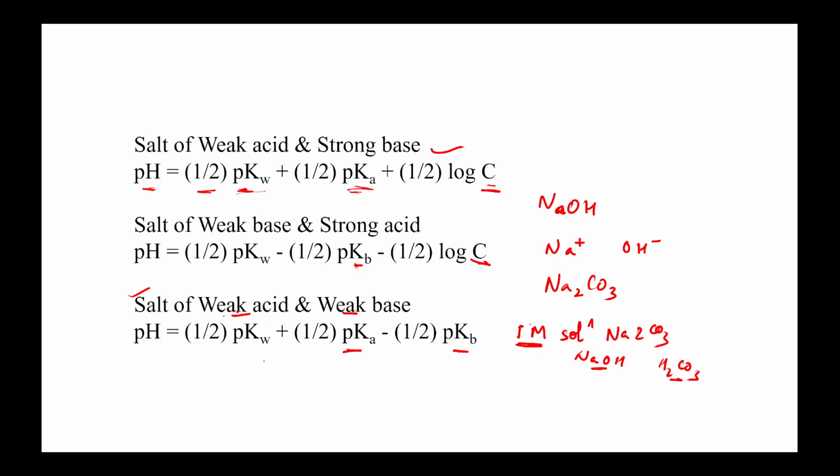Now what happens is, when we have a salt of weak acid and weak base, let's say a hypothetical salt XY, where X is the counter ion for the weak base, that is we have XOH and HY as the acid, and both of them are now weak base and weak acid respectively. So now this weak acid will dissociate slowly into H plus ions and Y minus ions, as well as this will be dissociating into X plus ions and OH minus ions, right?